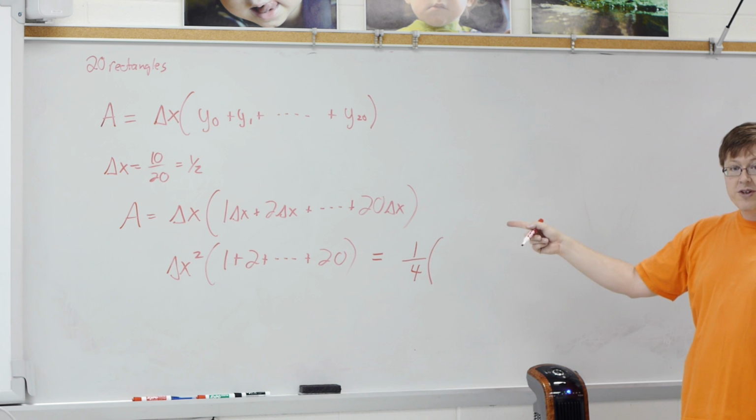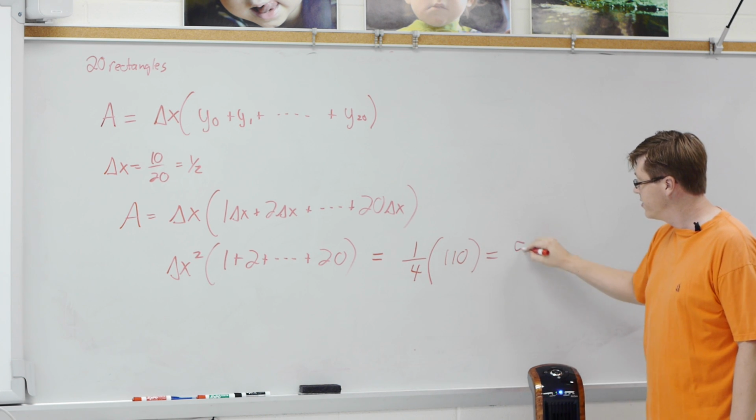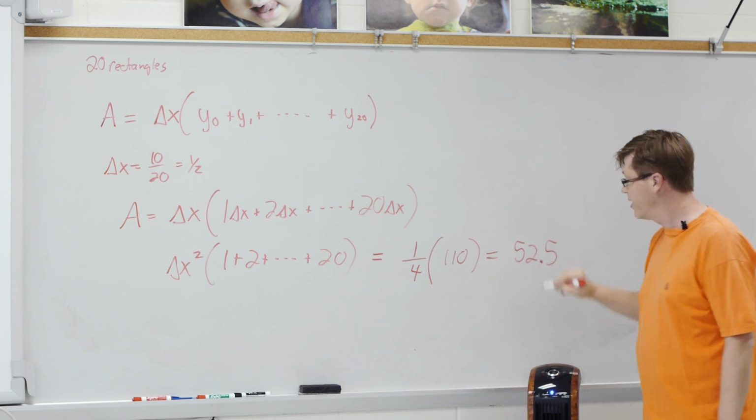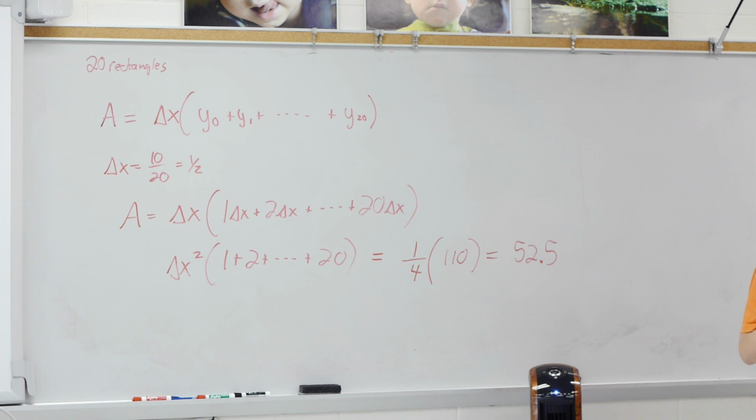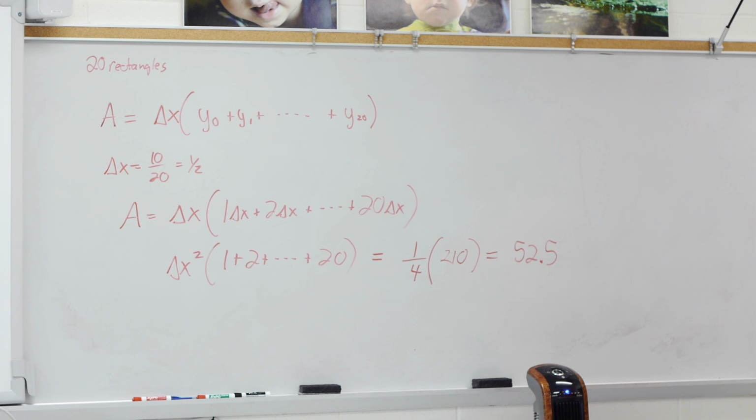The sum of numbers from 1 to 20 is 110. So, in your head? Did you already work that out before? Both. There's an easy formula, and we'll see that next. No, it's 210. Thank you. Yeah, 210. I was doing it in my head and got something else. Thank you.